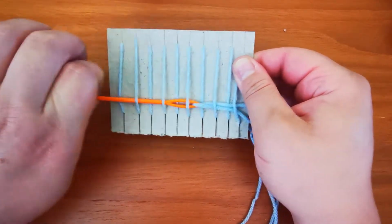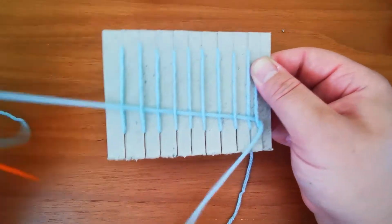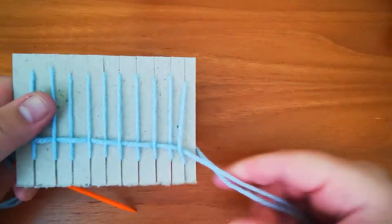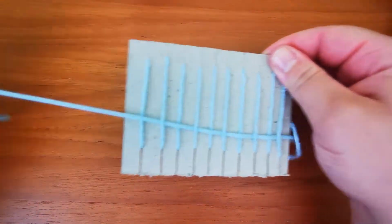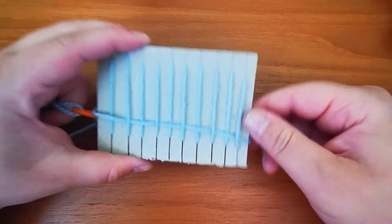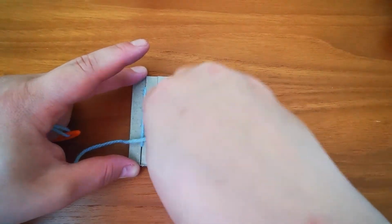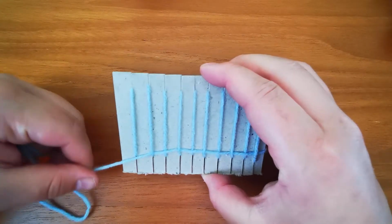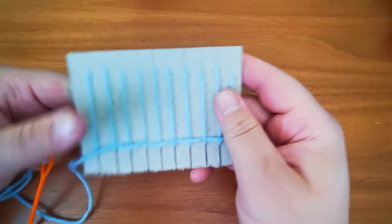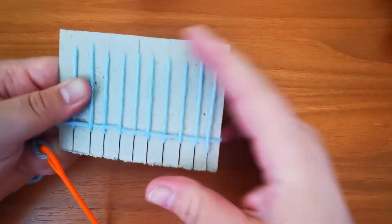You can do this by hand. I find it easier using the needle. I'm just going to pull all of that wool through. Try your best to do it without getting any knots in the wool, because then that can become a little bit difficult. So once you've pulled it the whole way through, you can use your hand, a needle, a pencil, anything that you like, just to push down that first weave, okay? And that's as far as I think I'm going to be able to get it, which is fine.